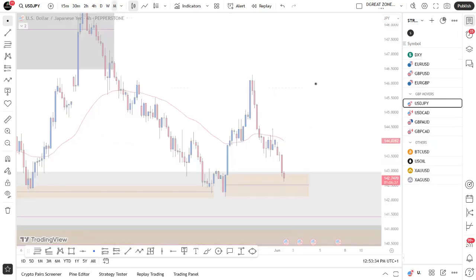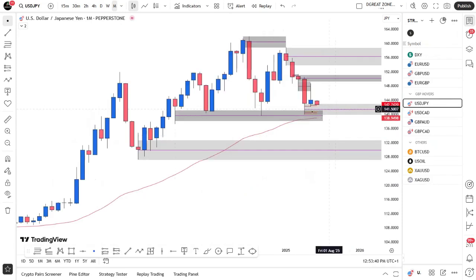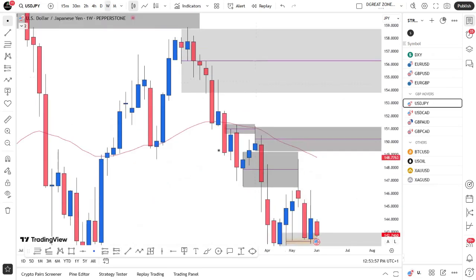From the monthly time frame, we can see that price has mitigated this key level in the monthly time frame. Okay, and then we also have this key level, also on the monthly, that price is here to actually react from. All right, but then at the moment price is resting at a key level. At this level, price was not at the key level, but here price is resting at the key level also. Okay, now on the weekly time frame, where is price? Price is also resting on the weekly key level.